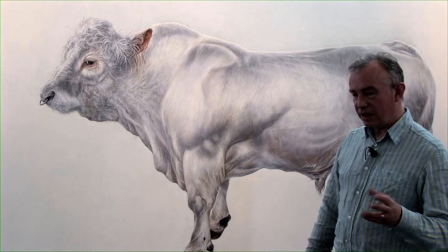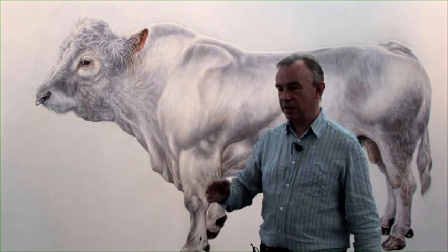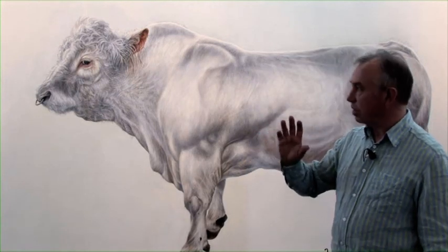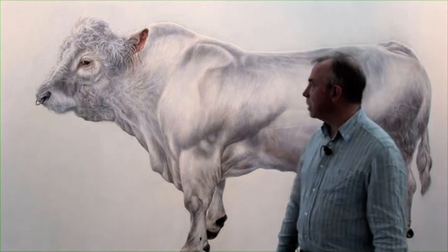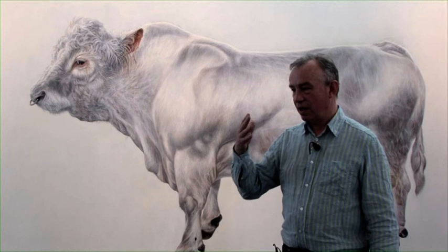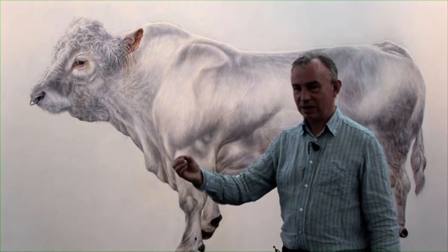For me, it was continuing an idea that's run through the work for a long time, which is the idea of the specimen — the thing that's identified as representing something, the thing that's picked out to represent a species. I wanted the paintings to just show the bulls on a plain ground, with no sense of a context in which they might be living. One of the ways I describe these paintings is being like where English naive painting meets American minimalism. So they have a kind of physical sense of being there, but there's a directness about the way the description works. The painting says, this is a bull, this is what it looks like, and this is the size it is.